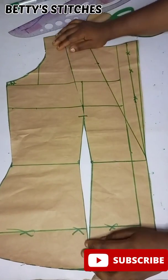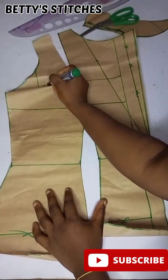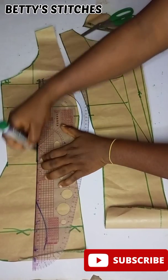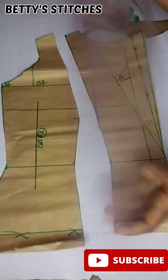I'll be working with the back now. I'll be reshaping the back. So I'll just indicate my green line, side front and center front. And I'll be adding my green line, which is how many I am to cut.